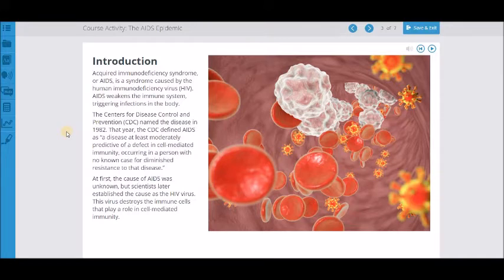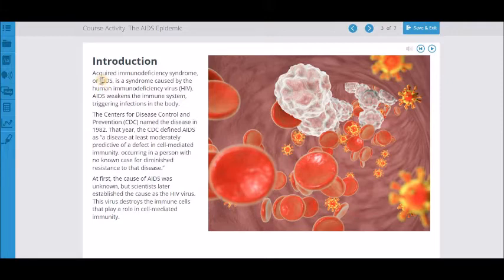I remember watching the news. Well, my dad made me watch the news, but that night I remember Tom Brokaw coming on the news and talking about this thing called HIV or AIDS. Actually, they didn't call it HIV because back then we didn't know it was caused by a virus. It was just called AIDS. And there were a group of people living in California that had a disease that caused their immune system to shut down. So let's talk about what AIDS means.